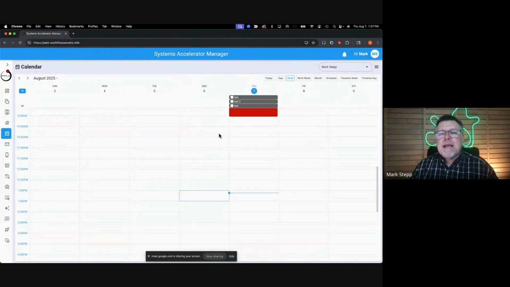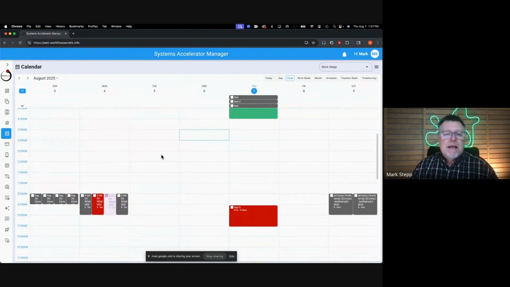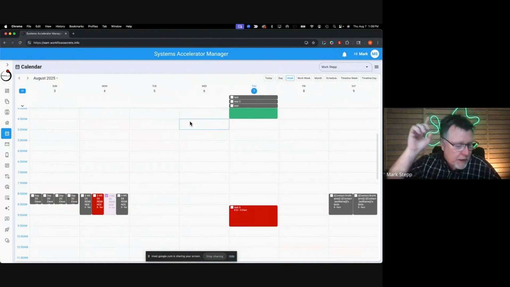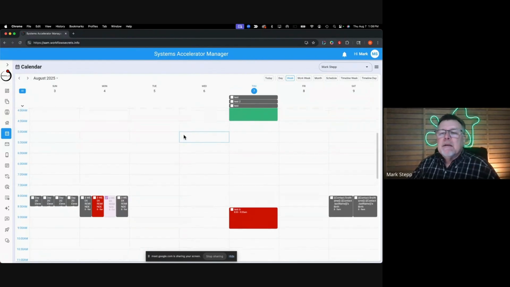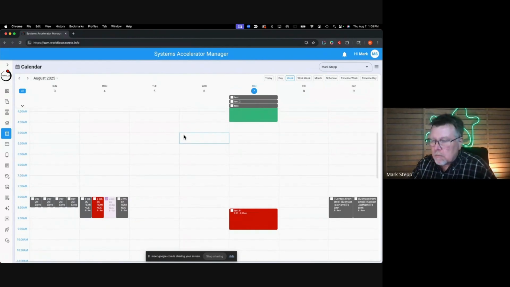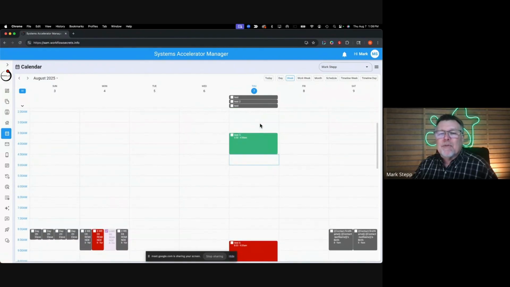In my sample database, I've just got some sample activities and stuff in SAM. And one of our co-pilot members wanted to be able to do some printing of the calendar, which we did have, but it wasn't the greatest, the way it was set up. So I asked how he would prefer to have this set up. What we did is we made it almost identical to what he said, because it really made sense.